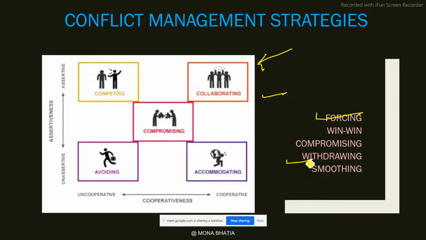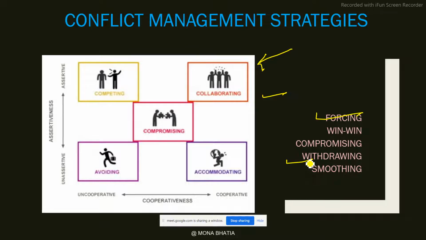When you are helping others, you are basically making yourself future ready, just in case. Khuda na khasta kisi ke saath bhi aisa ho. But then you are ready because you have gone through it, you have helped your friend or family member or somebody with that situation. You will be able to brave that situation in a better way. So when you help others, you basically help yourself.